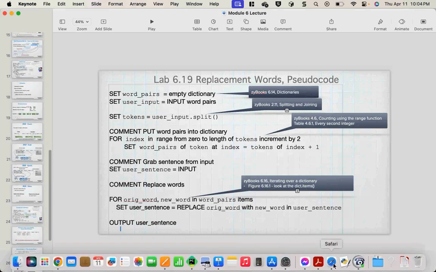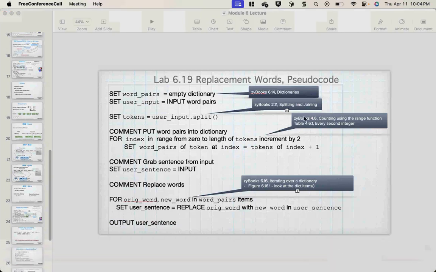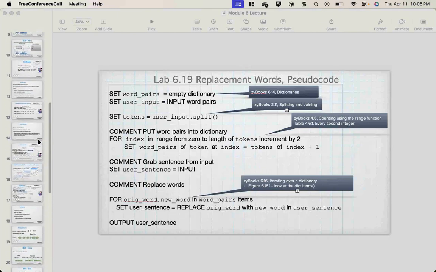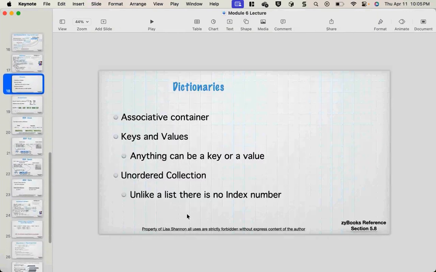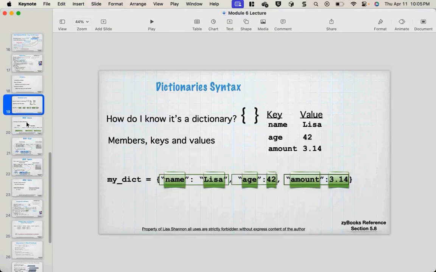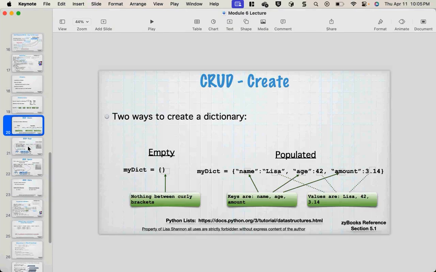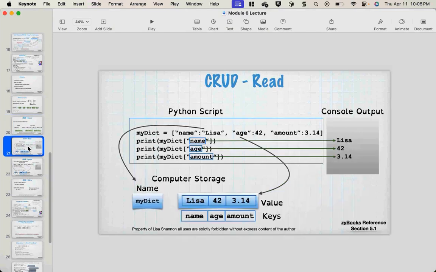Okay, questions? Okay, going once. I had a couple of questions from early on. Okay, that's cool. Could you go back to where you first started talking about dictionaries, that slide? Yes. Nested loops, dictionaries, this guy. Next one, maybe. Next one? I'll keep going. Yep, keep going. Okay, tell me when. There we go. There you go, okay. Should that be my dict equals curly brace?